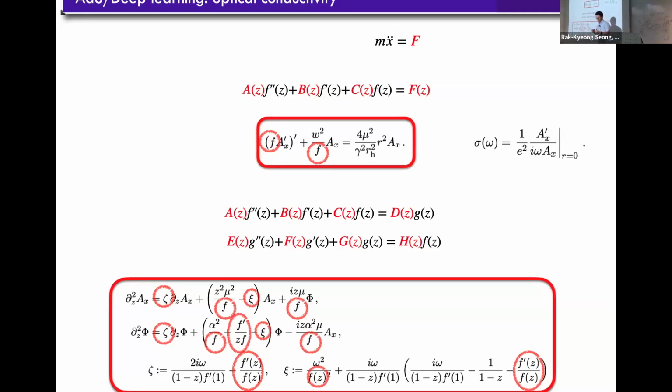Okay. And of course, this is the simplest case. That's why I have only one f. But in a more general case, I have more unknown functions. If space-time is more complicated, then probably I have more unknown functions. But the whole point is that these kinds of coefficients explain the background geometry. That's the solution of Einstein's equations.